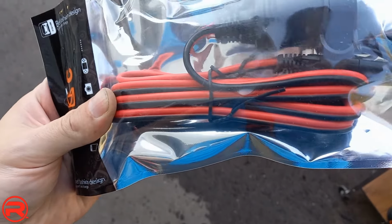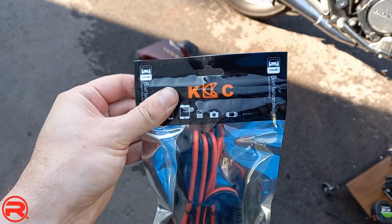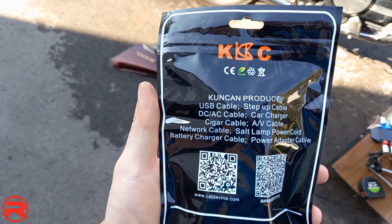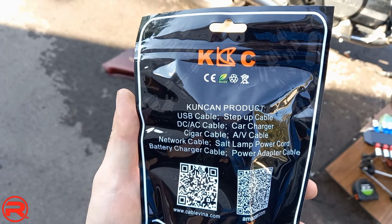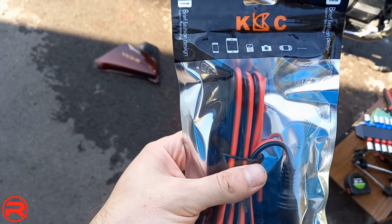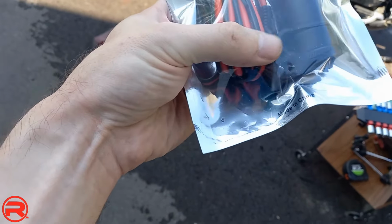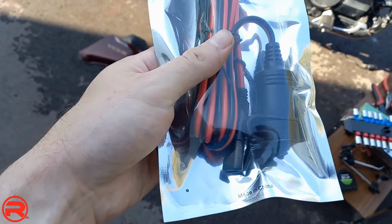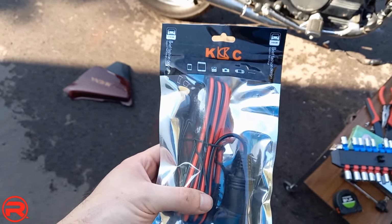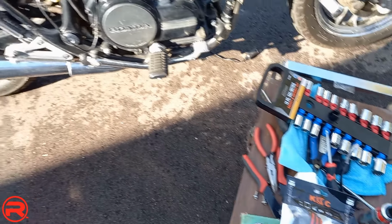On the other half, you will have like a trickle charger. And that would be the cable if you're just interested. Yeah, it says USB cable, step-up cable? I'm not sure. I just put SAE battery cable or whatever. So there's another trickle charger port on the other side. That has two terminals, and you can safely plug it, unplug it, instead of hardwiring it.